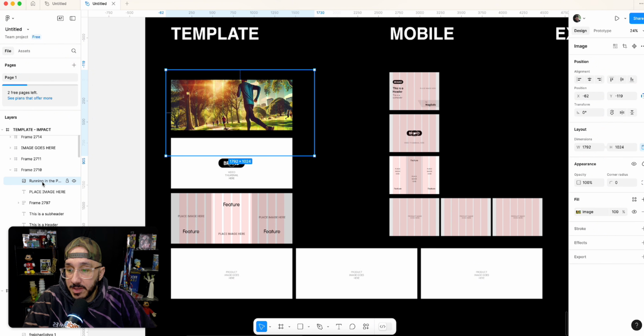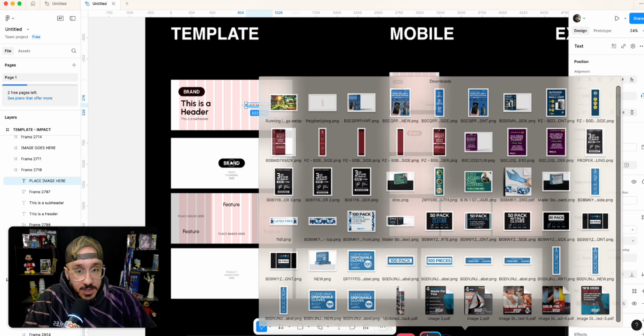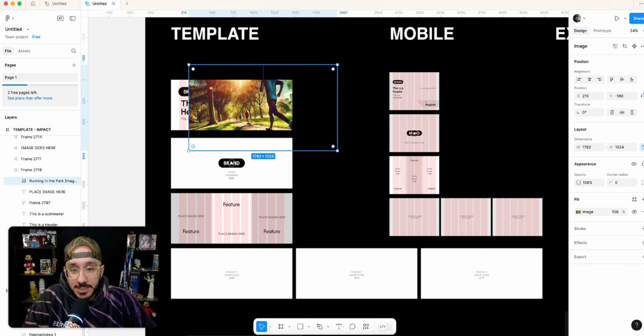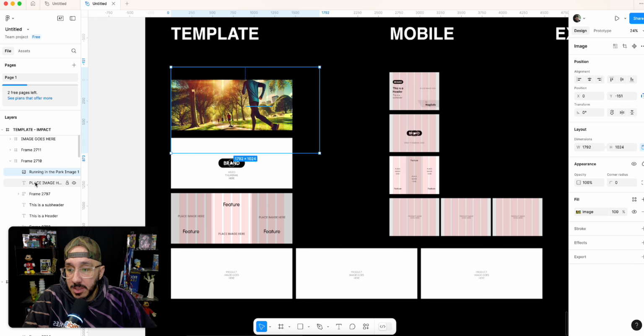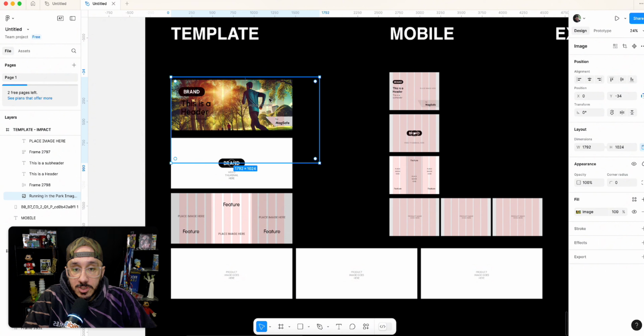Oh, so it says place image here. Well, it actually gives you instructions. Paste to read, folks. So let me grab that image again. Let me paste it here. I guess it's got to be the right size. Maybe that's why. But let's just grab it and throw it towards the bottom. All right, so we're okay now. We're good. We're doing A+.